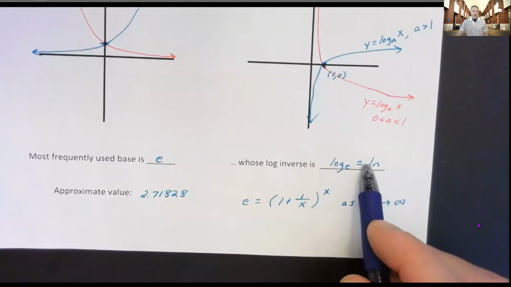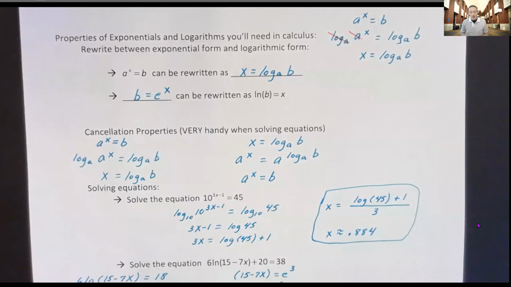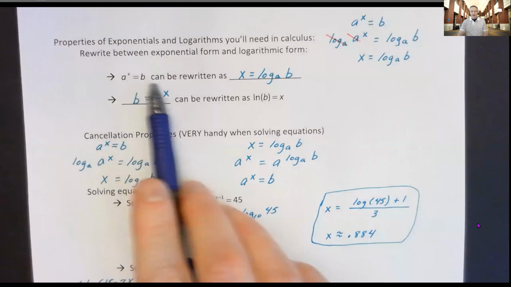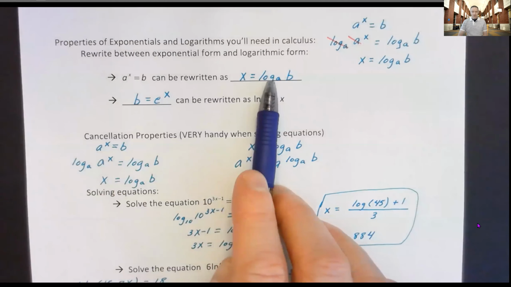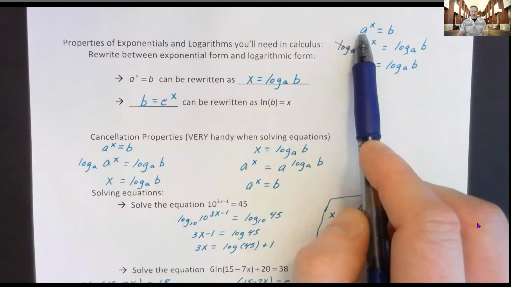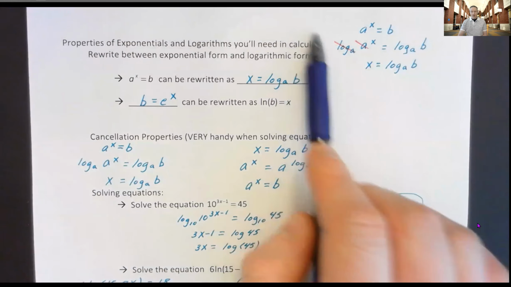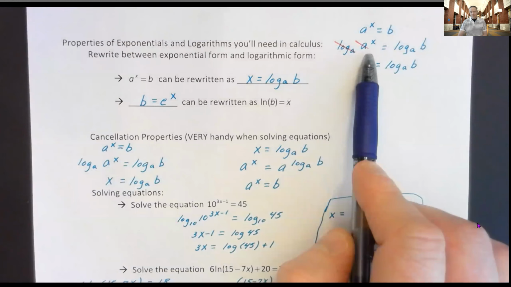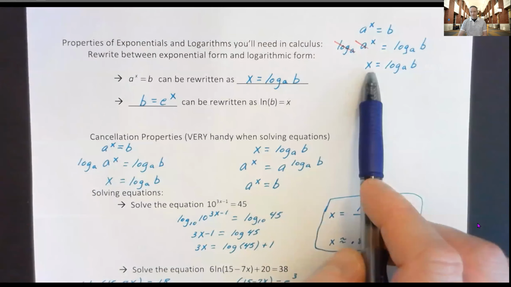Normally, we would write it as the natural log. Now, when we talk about working exponential and logarithmic equations, if I say a to the x equals b and I ask you to write that as a logarithm, I want you to instantly say, well, no problem. I'd have to get rid of an exponential base a. How do I get rid of an exponential base a? I take the log base a of both sides. Log base a is the inverse of exponential base a. Those a's go away, and you're left with x.